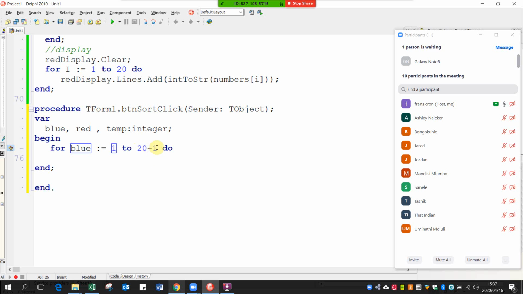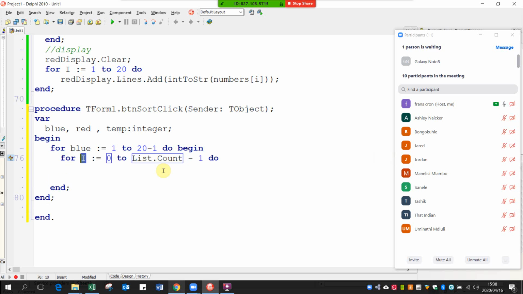If you struggle to remember this and you just say from 1 to 20, that's fine. It's not a problem. You can do that. You're just going to waste the CPU's time a bit, but it will still work fine. But to be more efficient, we want to actually stop one before the end. I'm going to use begins just because, but this begin is not actually required.